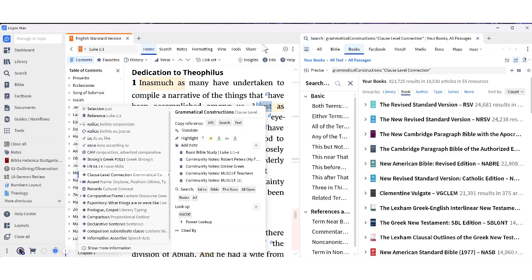So these are the ways that you can find the grammatical constructions. I hope this was helpful for you to get a grasp of the grammatical constructions, as well as many other things dealing with the grammatical construction.